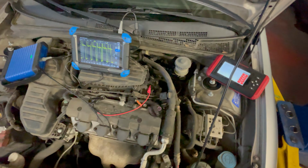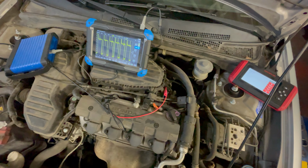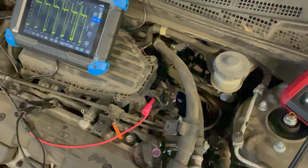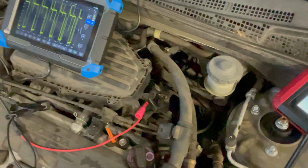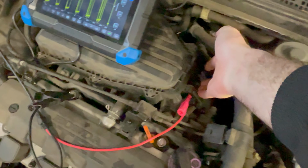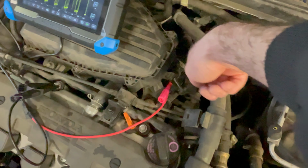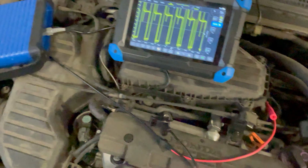Well, here we are under the hood. I've got my equipment hooked up in the same way that I did in that other video. So what I was doing is testing the purge control solenoid, and P1457, I think it was a P1457 EVAP code. And in that other video, I found that the purge solenoid was not operating. In other words, not sending any vacuum to the EVAP system over here.